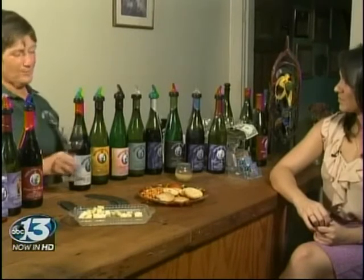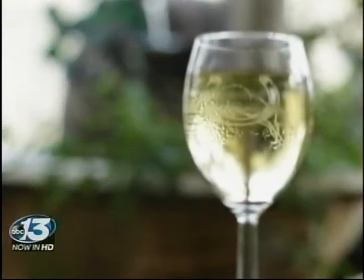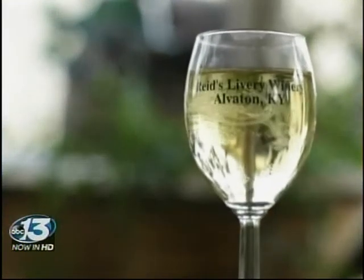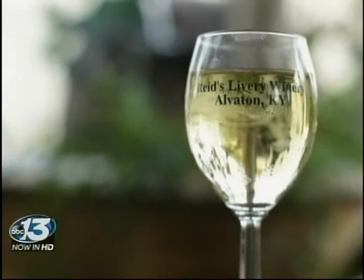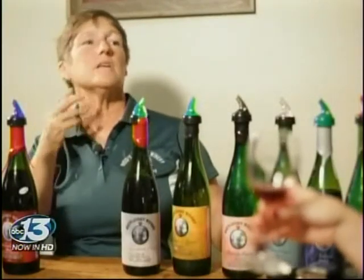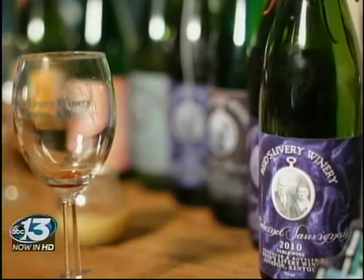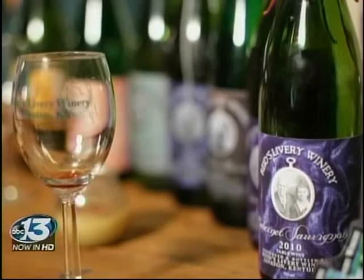I thought all that was a bunch of bologna when I started, but in five years of doing wine tastings and listening to all the people that come through, I've learned so much and it's true — you can taste it. If you don't bring it slow across your tongue, you miss things. I've had so many people knock it back, and if you knock wine back, it gets right at the top of your palate and it'll choke you — because of the alcohol content — and you can't taste anything. You're supposed to let it come across, and even swallowing it, it changes the flavor.